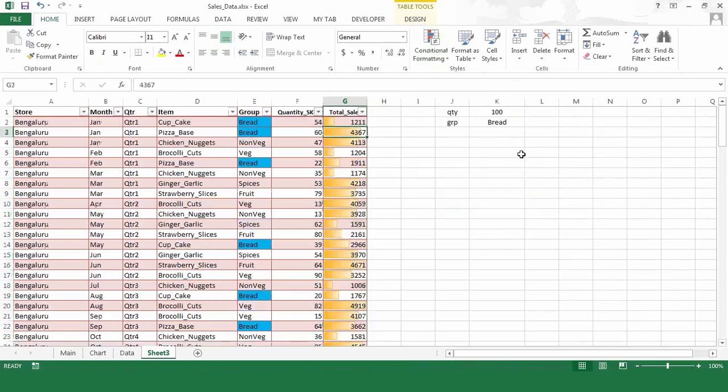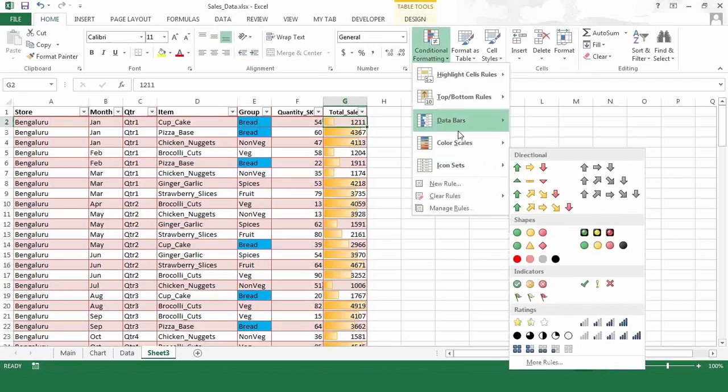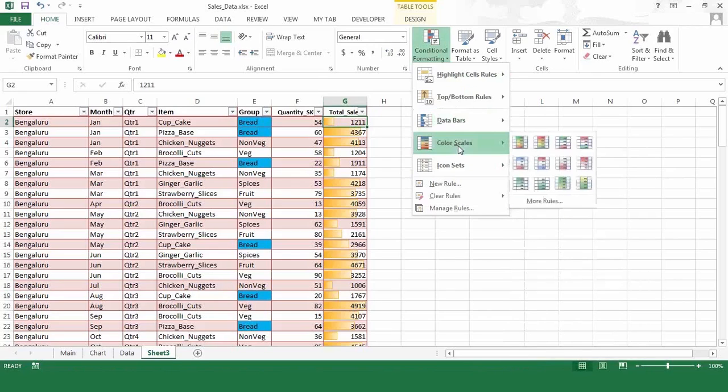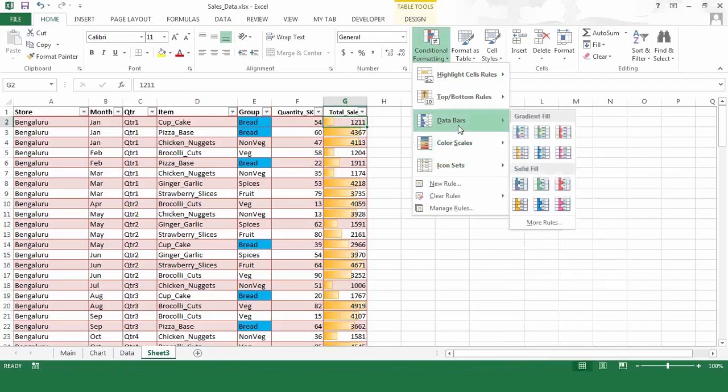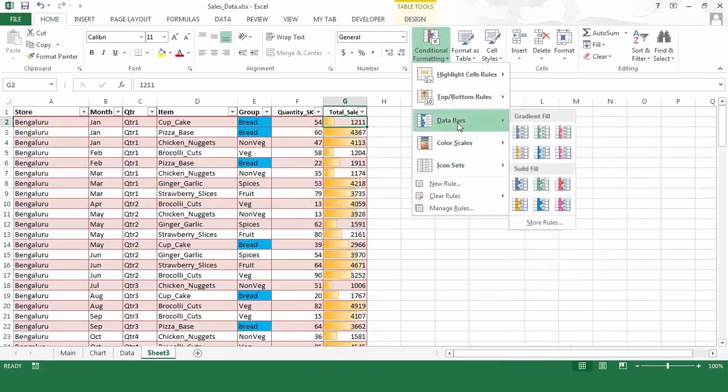Now what it shows, since we had selected the entire range, is that among the numbers in this range, this 4000 is a very high number, and 1200 and 1000 are very low numbers, on the lower side. So for data bars, you just highlight the entire range, go to conditional formatting and then data bars. You can put other things also, icon sets or color scales. These are all possible, so you can try them out. They are similar to data bars, just with different colors and modes. You can put some icons also. The concept is the same: you need to highlight the entire range and then select it.